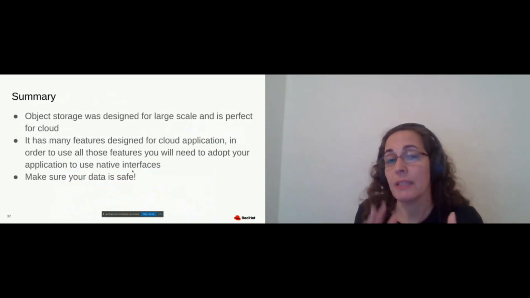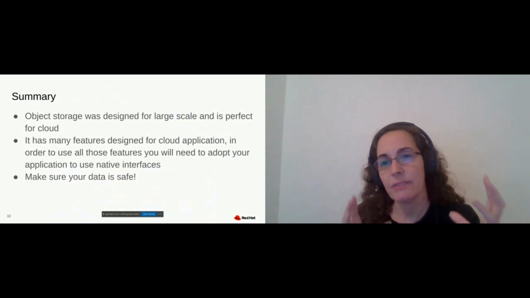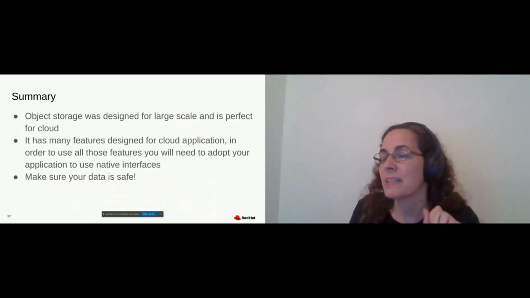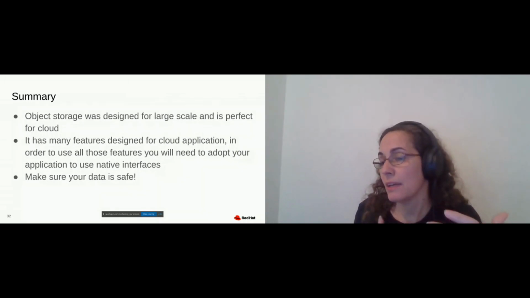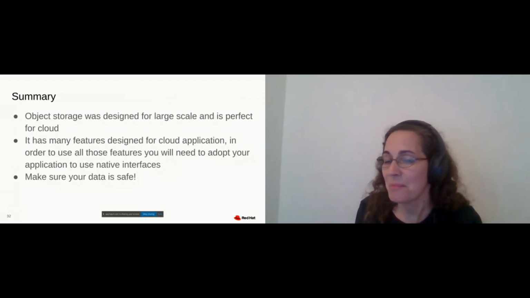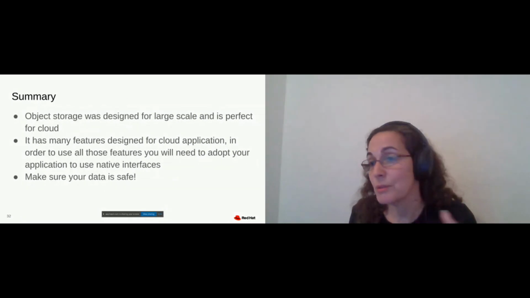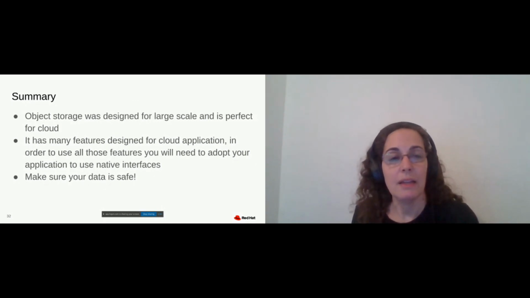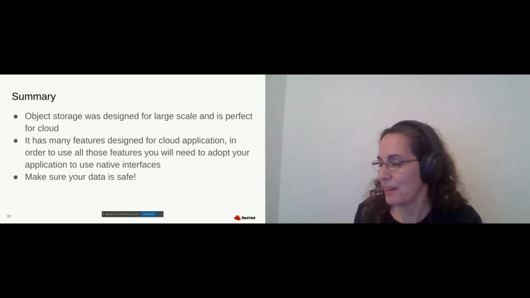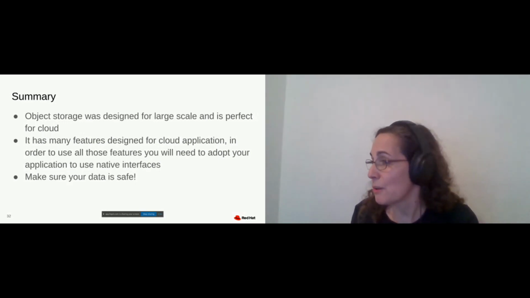So I presented to you today object storage. It's designed for the scale of the cloud and its unique features make it perfect for the cloud, and it can help you develop much better applications for the cloud. But to use these features, please use the storage APIs and do not use it as a file system, as that won't allow you to use features like versioning or lifecycle and so on. We are in the cloud. Make sure the data is safe and private. And if you use a private cloud, please use Safe Redis Gateway for your object storage.